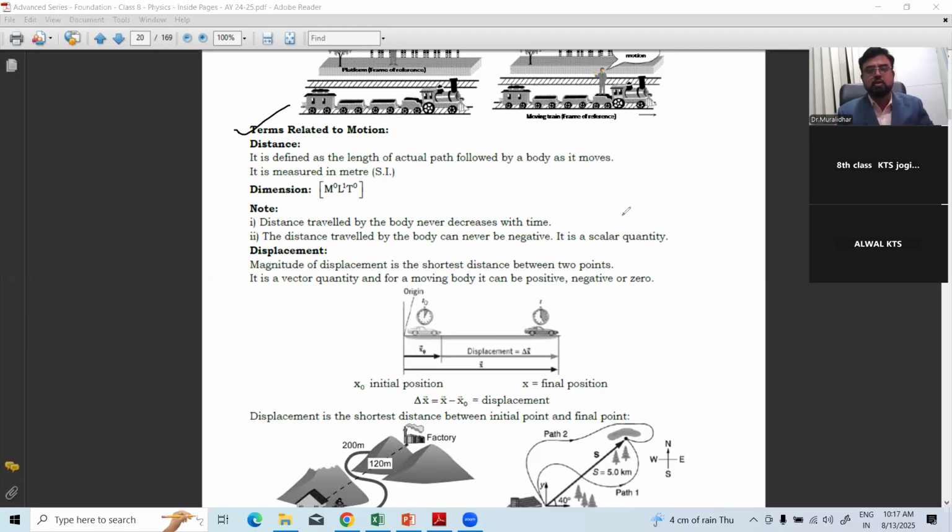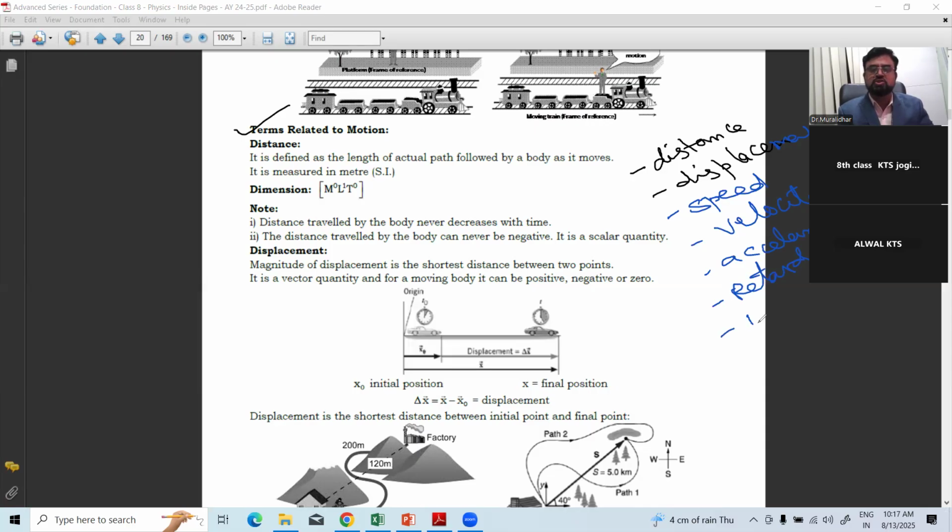Imagine a body is moving. Every moving body covers some distance, right? Distance, definitely. And also displacement. Even though both sound the same, there is a difference. Distance will come, displacement will come, right? Sometimes speed, it moves with some speed or velocity, or it changes the speed, that is acceleration or retardation. And of course, time is common whether the body is moving or not moving. So whenever a body starts in motion, all these terms will come across.